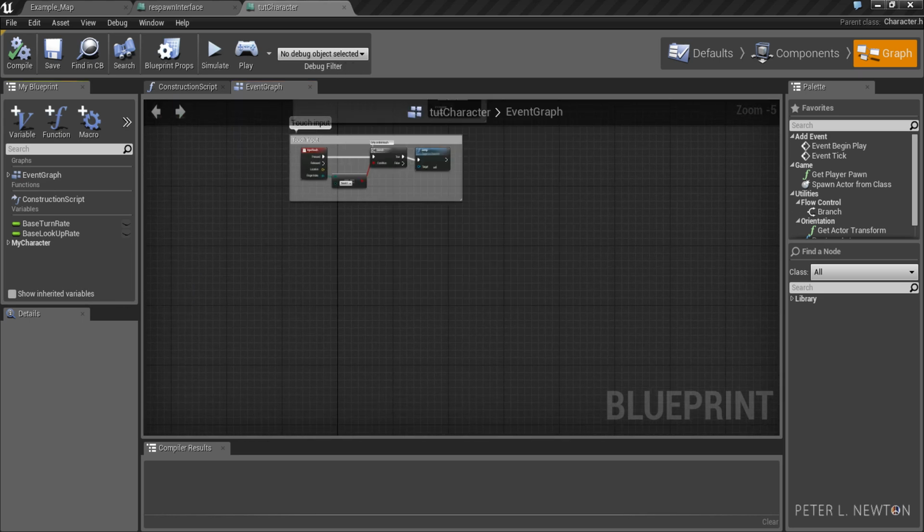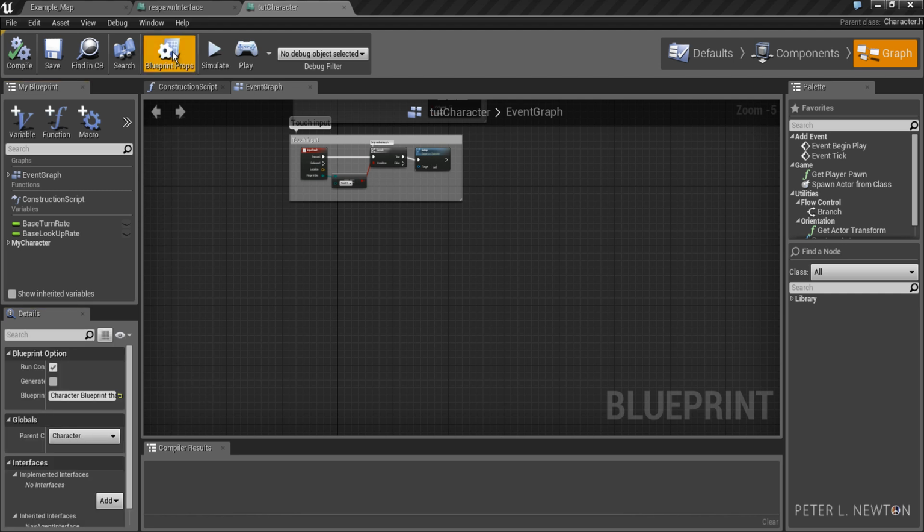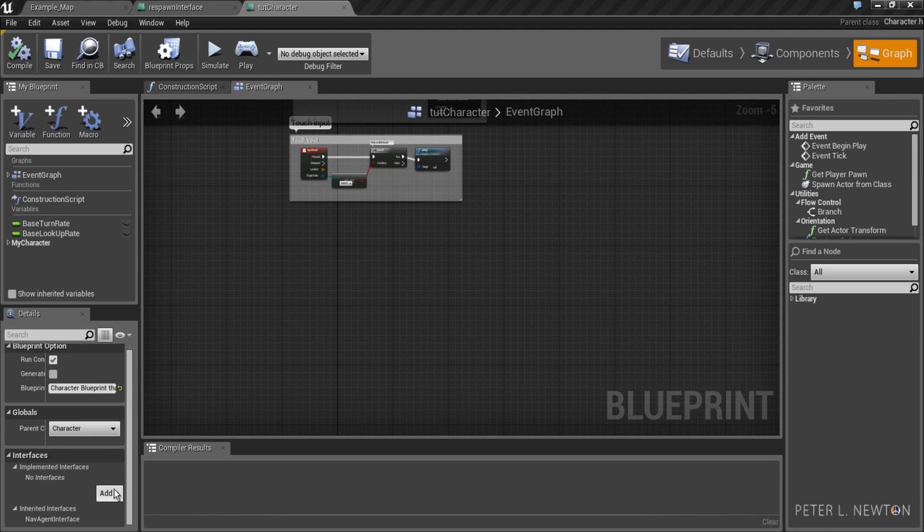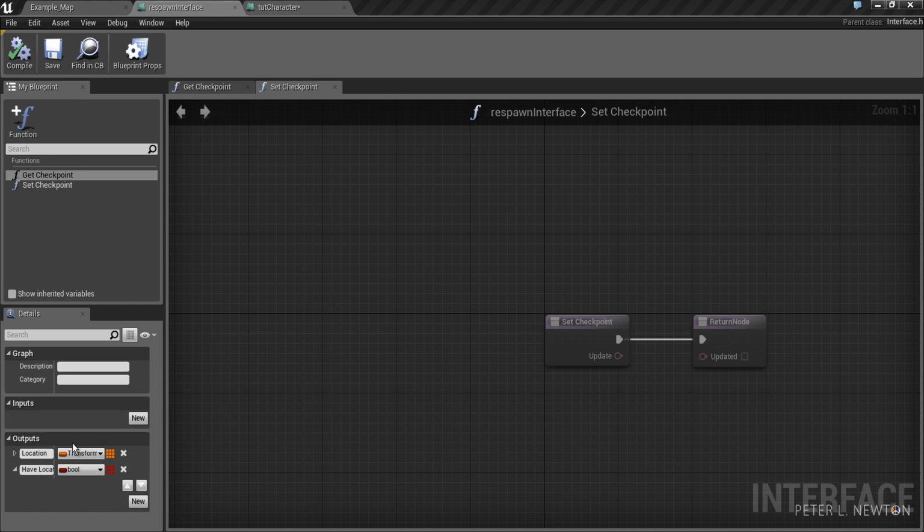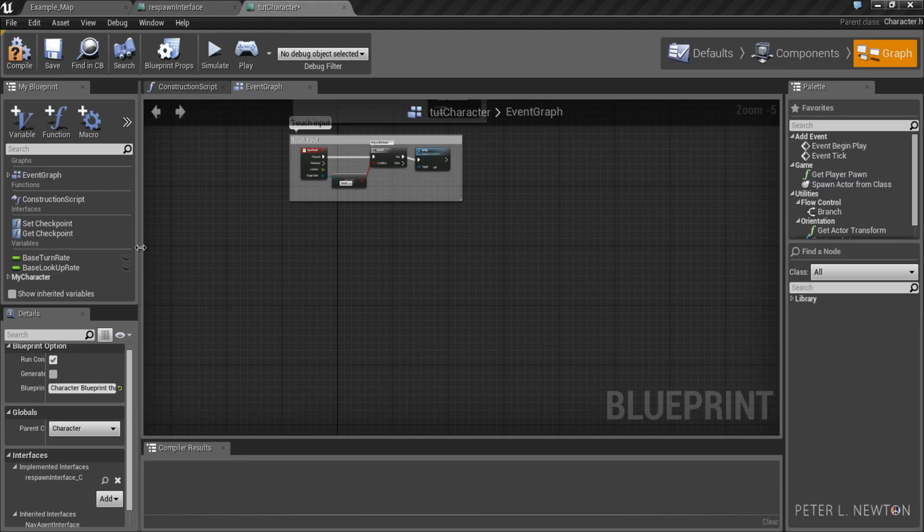Now what we want to do in this is, first we want to come in and go to blueprint properties. And remember that interface? We're going to add that interface now, and that will allow us access to these two checkpoints. And now, I know some people have probably tried adding interface functions and wondered why nothing has come through. And the trick is you have to have outputs or it will not return anything. And so always have outputs.